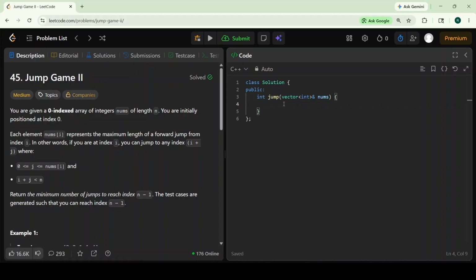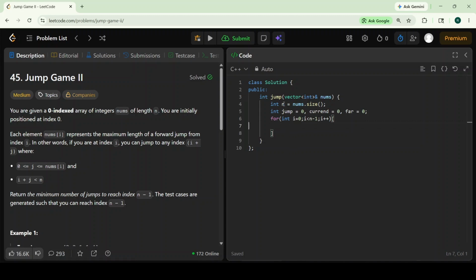So here is the code for the optimized approach. So first of all, you need to know the size. Now the jump, current end, and the farthest we can go. Now we need to run a loop from 0 to n minus 1. Now farthest will be updated.